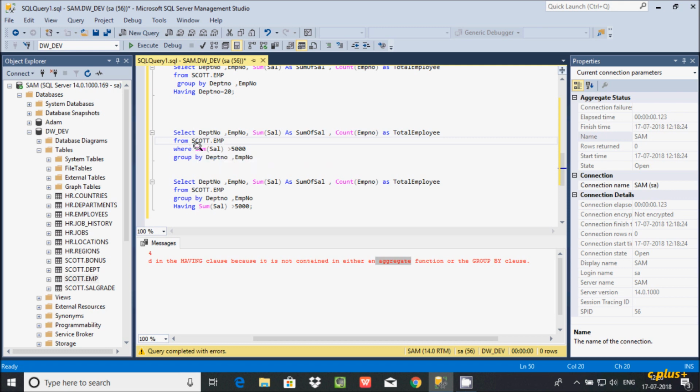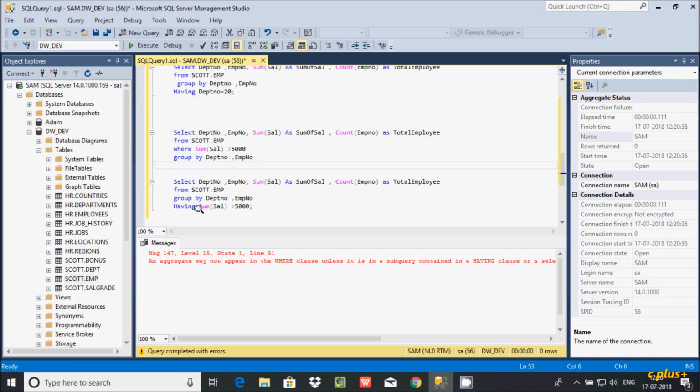At this point I'm using an aggregate function, such as sum, max, min, average, count. With the WHERE clause you cannot use any aggregate function. If you execute this query, I get the error message: aggregate may not appear in WHERE clause. So aggregates are not allowed with the WHERE clause.